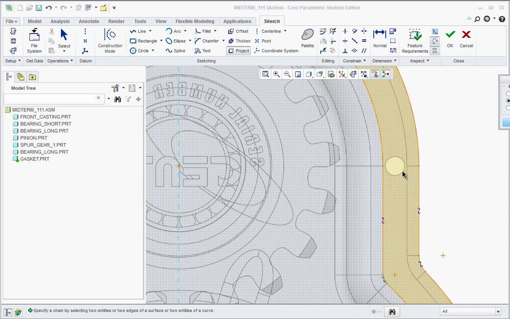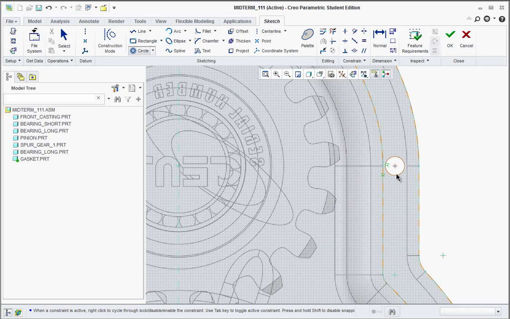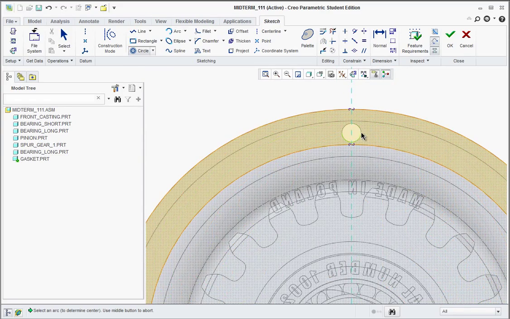Now, with this, these holes are broken up sometimes into 3 little sections. You're almost better off. I'm going to hit close on the chain type here. And I'm just going to actually use the concentric circle. Click on the edge, drag it out, make it equal to. So you get the little R. Click, and then you have to middle click to exit out of that tool. There's one hole.